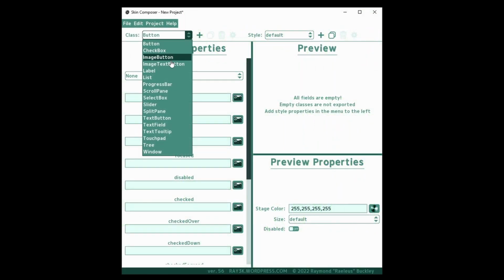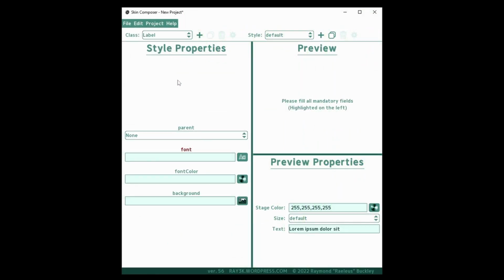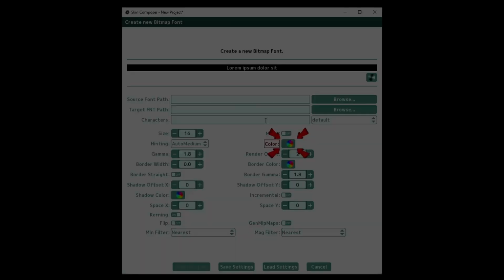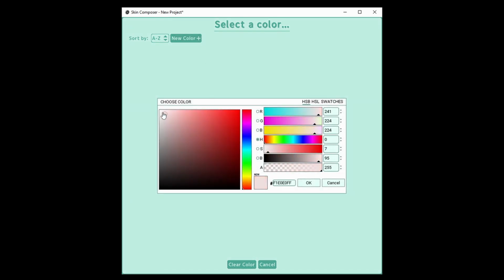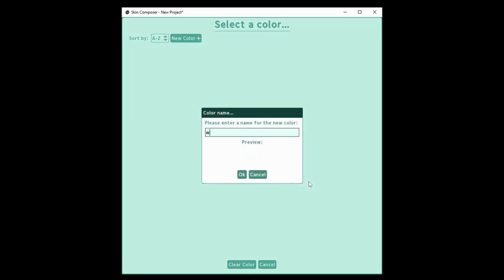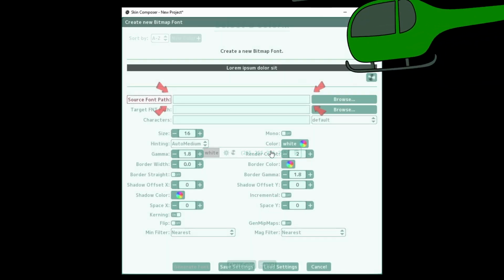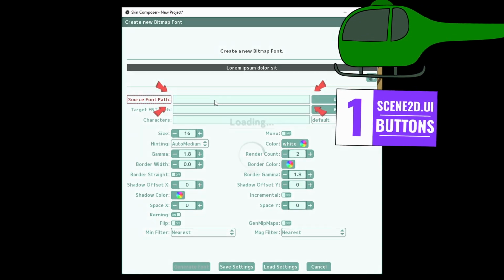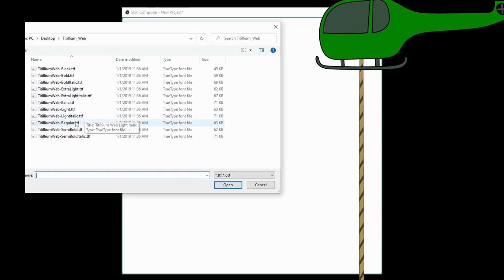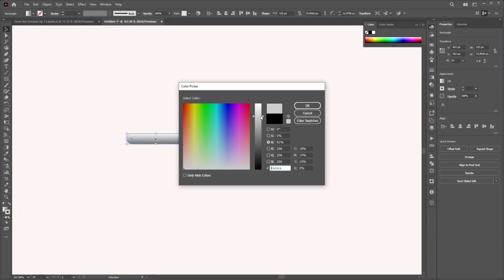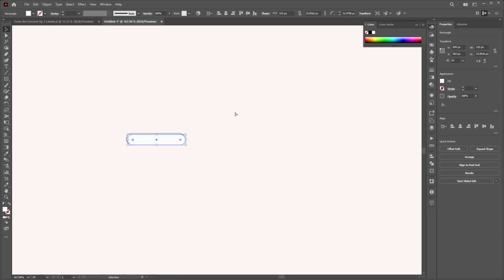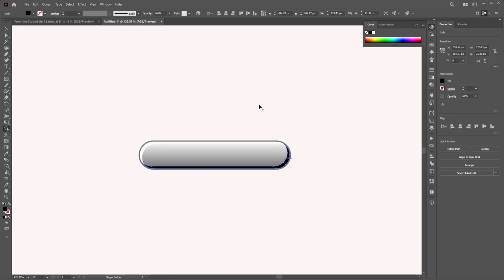Let's start with the label style. Labels take a bitmap font with an optional color and background drawable. When designing your font, you usually want the font itself to be white so that you can tint it programmatically later. This is something we covered in the buttons video, so make sure to check that out if you haven't done so already. You wouldn't usually set a background drawable because you'll be using the label within a layout widget that would already have a background.